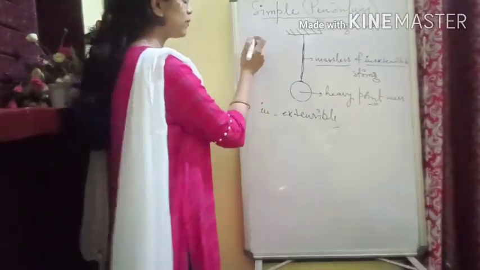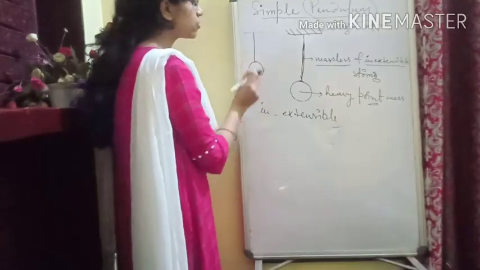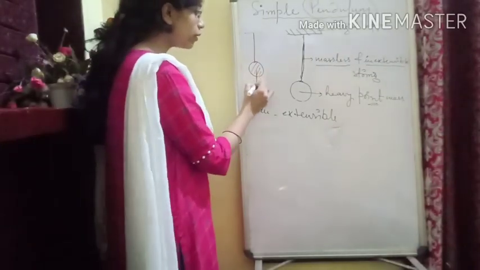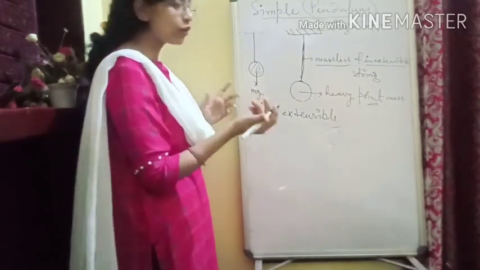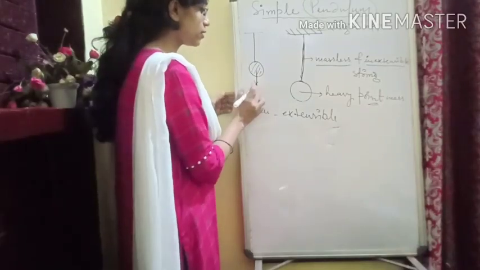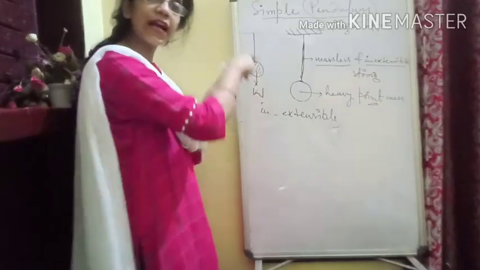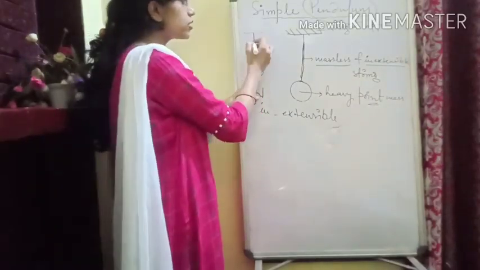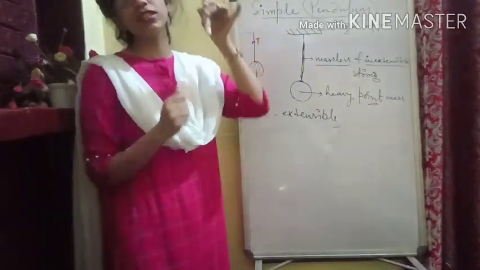Now if I am using the word tension and you are not aware of it, if you are taking a string and attaching a mass with the string, of course the weight of the body will be acting downward. Let me write it as W. So this is the weight of the body. The weight will be acting downwards because of gravity. So there will be a tension in the string, of course, in the upward direction. So that means there will be a stretch in the string.